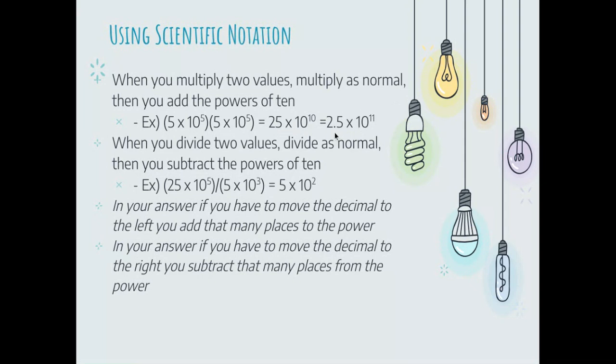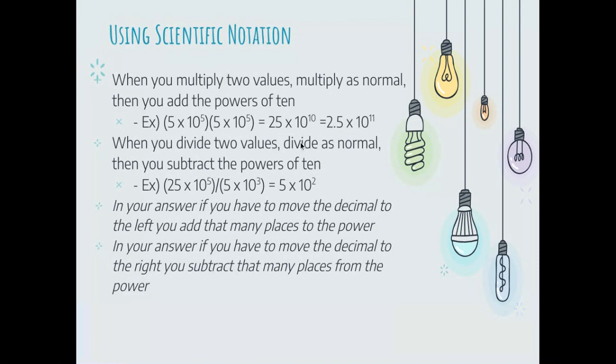If we put that into correct scientific notation, like we learn in class, you're always going to have that decimal behind the first real whole number. So 2.5 times 10 to the 11th, because I moved my decimal from here to there. I moved it one more place, so that's going to give me another number for that superscript.